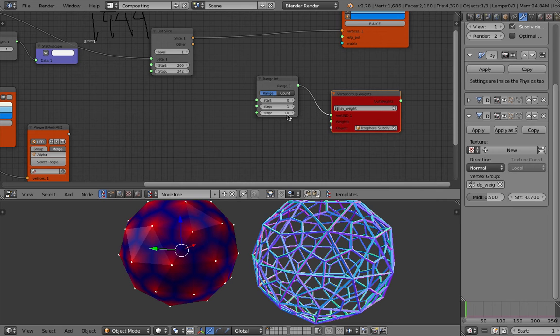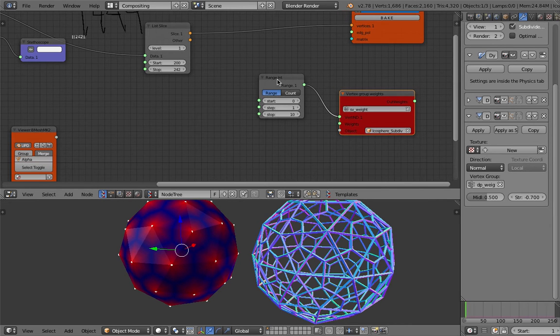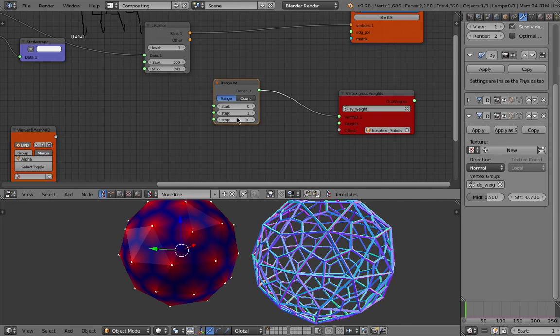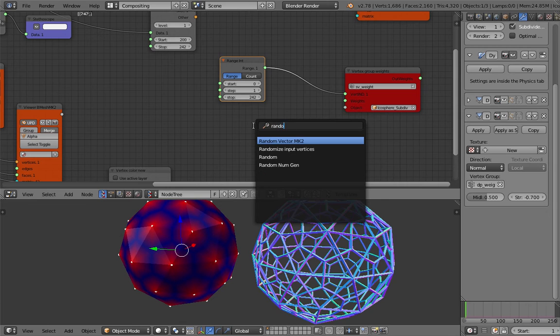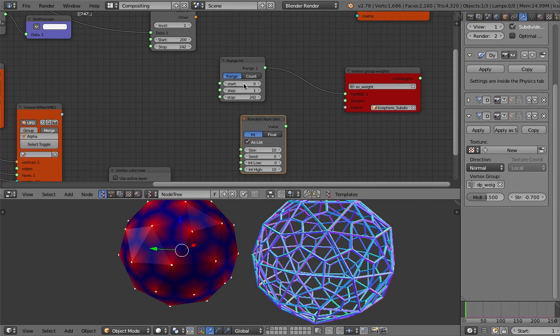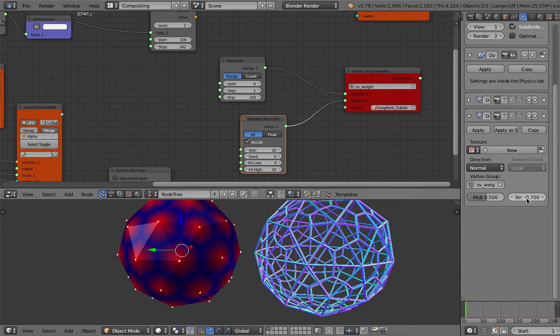I think 242, and then the weighting can be a random number. Sverchok weighting.